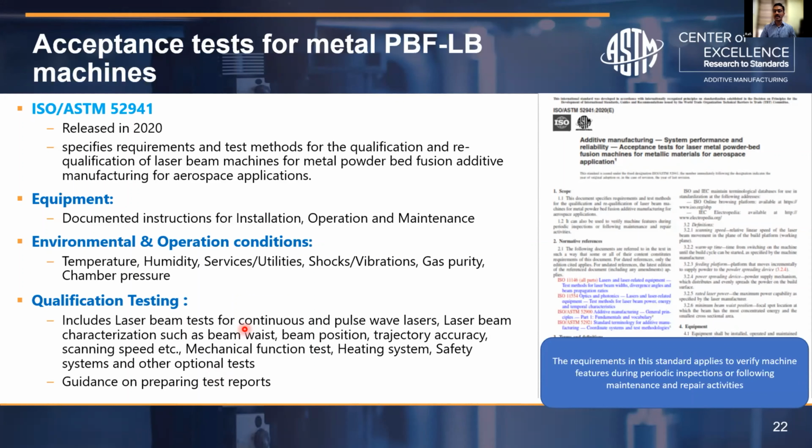So what are all the tests that you need to perform in order to qualify your machine? This is for your factory acceptance test as well as for site acceptance test. And this standard can also be used for calibrating your machine on the go. So let's say you finished a year or so, and you have to make sure that the health of your machine is still good. So you can again use this standard to verify the health condition of your machine.